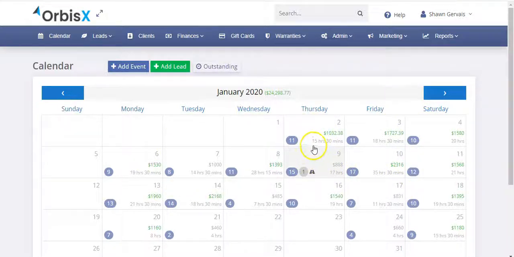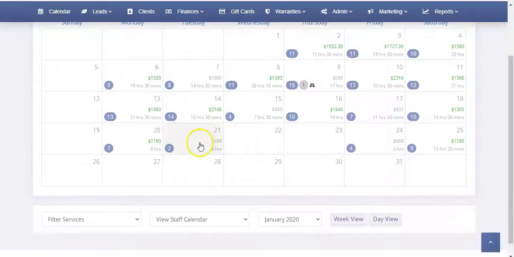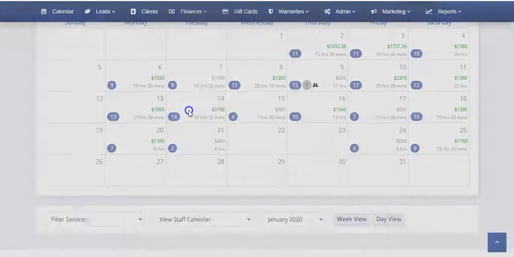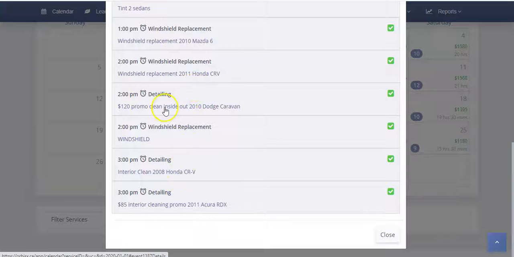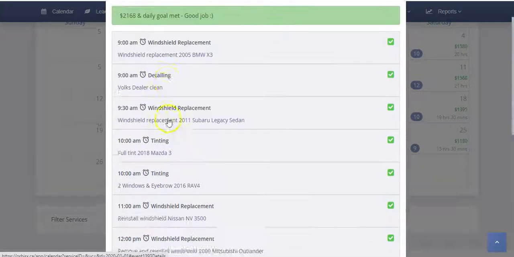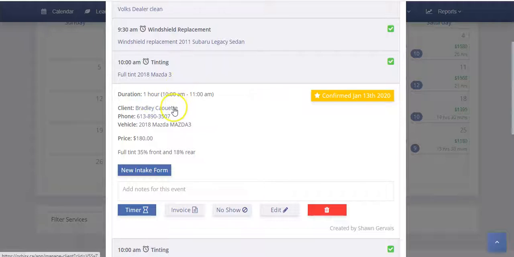So this is a quick way that you can look and say, okay, where should I book some jobs? Well, we know that these 2 days are empty. These days have fewer jobs than other days. This one has 14, so we don't want to book it there. And at any moment you can click and get a quick view into that specific day and see the jobs that are going on, starting in the morning and working towards the afternoon. And then, of course, you can dive even further and see each job specifically.